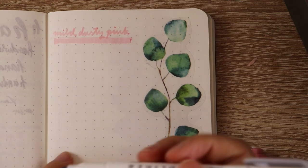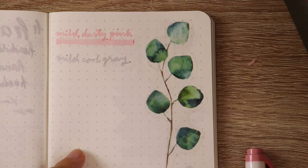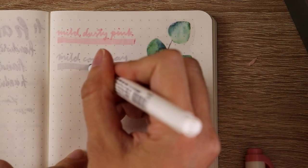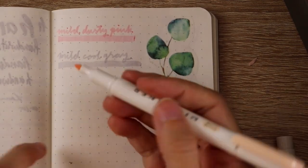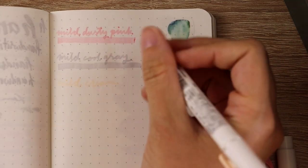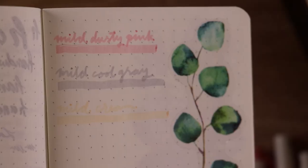The next one is the new mild cool gray. I do have their old gray but it is a warmer gray — this one has more of a blue tone to it and is a beautiful gray. I really like using this one to highlight things in my Hobonichi Weeks; it is the opposite of the bright neon highlighter colors that come to mind when you think about highlighters, and I just love that. And then the third one is very very light — lighter than I was expecting, but I'm sure I will find a use for it. This is the mild cream. When I need something really really subtle I think this will work just fine.